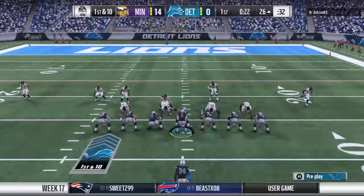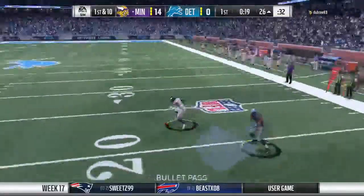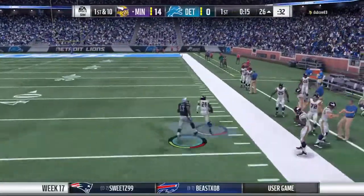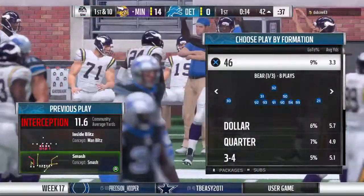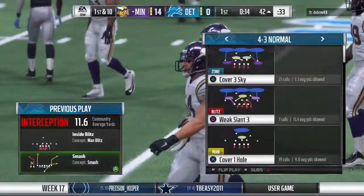Looking to jam the receivers at the line here. Press coverage look defensively. He rifles one that's intercepted. Picked off by the corner, Tremaine Brock. And they will finally get him as he's all the way down near the 40-yard line. He has just been a load for opposing offenses to account for now. 8 interceptions on the year.